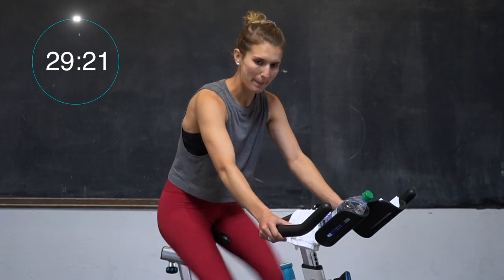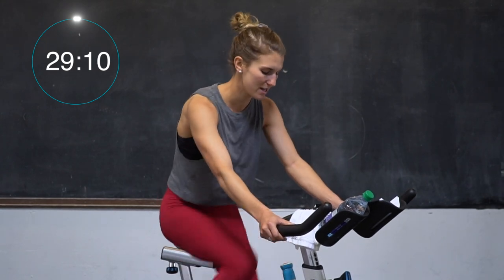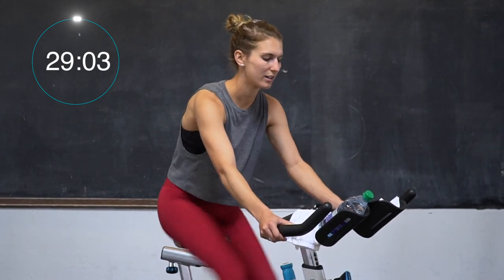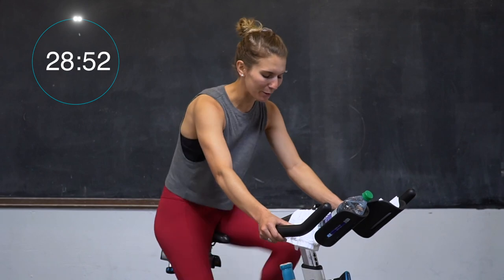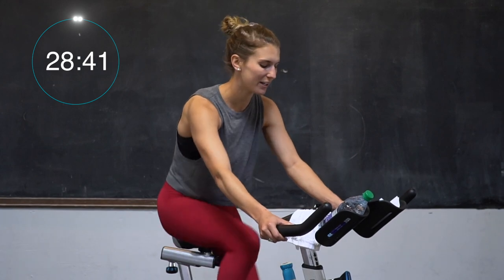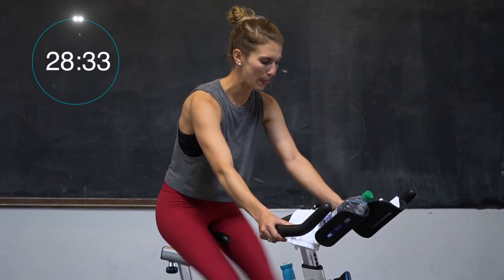Good work. We're 2 minutes down. Try and start to pick those legs up a little bit more. Nice work. Laying the foundation, getting your body nice and warmed up. Good work. We're halfway. Let's go. Keep it going. Beautiful.